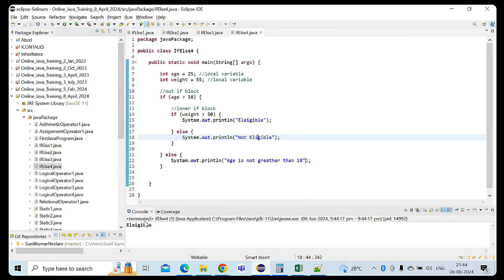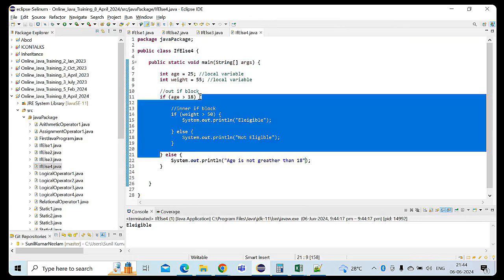Eligible, right guys? I will explain one more time, listen here. Nested if means inside an if block we create one more if block. This is the outer block from here to here.